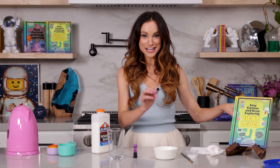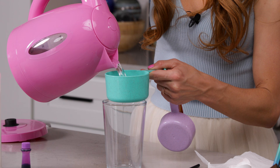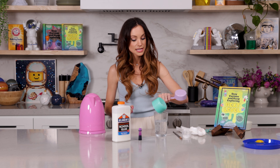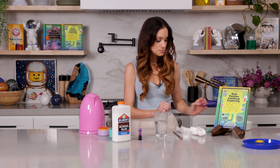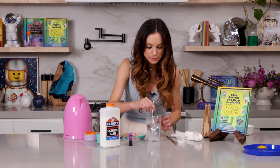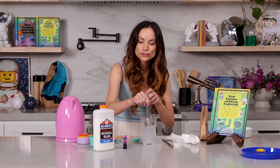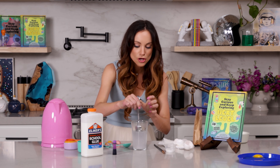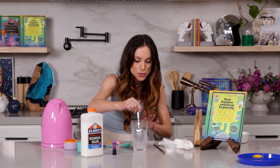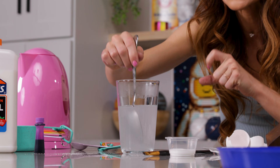While we do that, let's go ahead and make our super saturated borax solution. You need one cup of boiling water. Now that our water is boiling, I'm going to measure out one cup and pour that into our glass. Now we are going to add three tablespoons of borax, one at a time. I'm going to mix that in — we're going to want all of the borax to dissolve, because what we're doing here is creating a super saturated solution. The water is really hot right now, which means it can hold more borax than room temperature water.